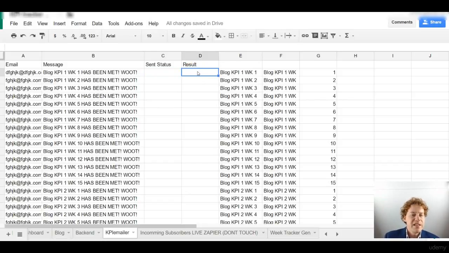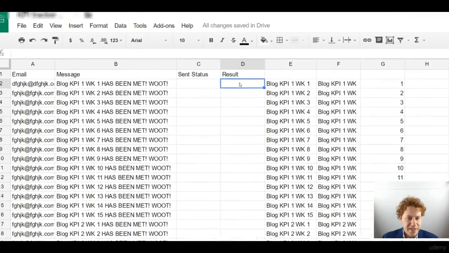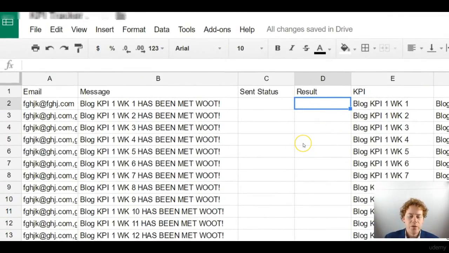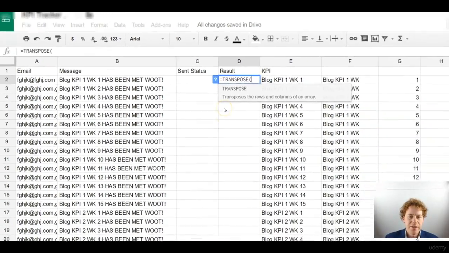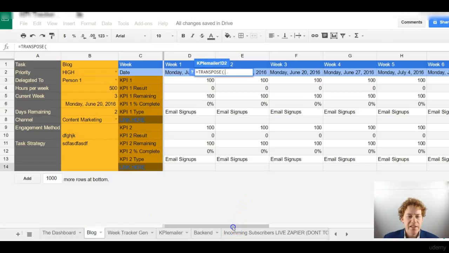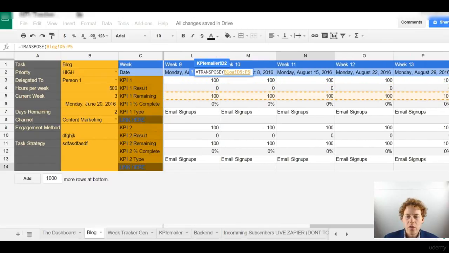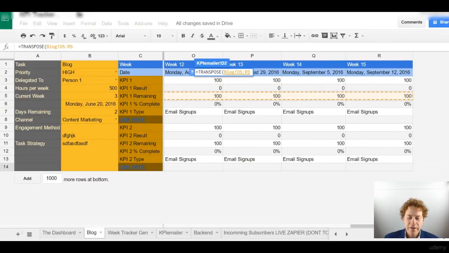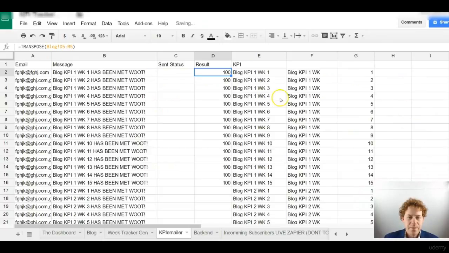And we're going to do this really easily using a really cool function called transpose. So in D2, write equals transpose. Now go over to the blog sheet and we want to select all of the KPI 1 remaining data. So select from D5 all the way over to R5. Press enter.